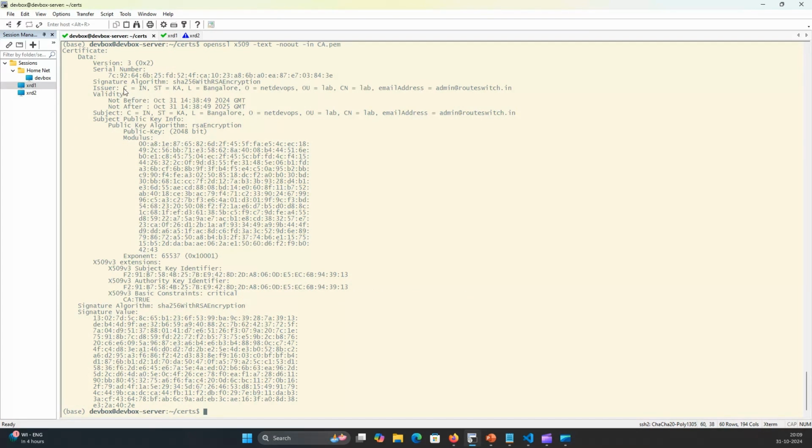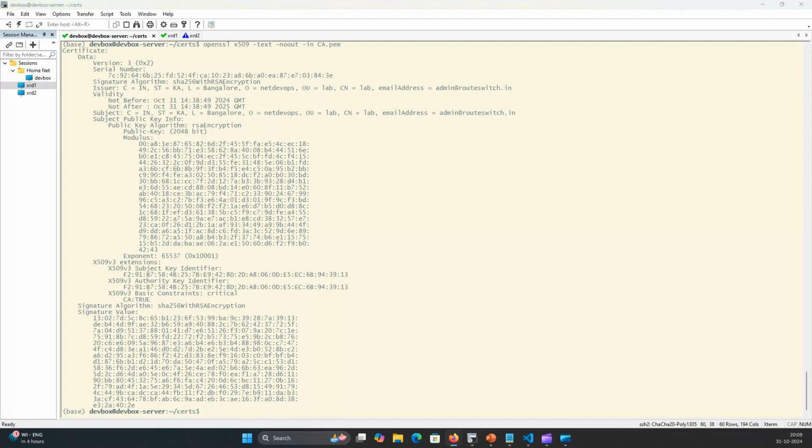Whatever values we keyed in for country, state, locality, organization have all been captured here. This is the subject of the certificate, and the CA flag for this certificate is true, which means that it can be used to sign other certificate signing requests. This completes the steps with respect to the root CA part.